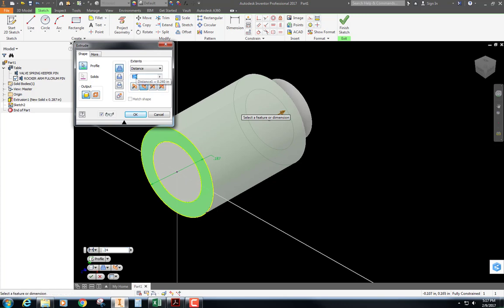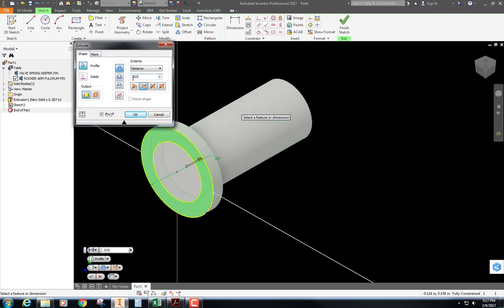And the thickness of that flange, 0.025. And this is going to be the flange thickness. Right? About that. So this is our parameter in an extrusion, where we can also have a parameter in a dimension inside a sketch. So I'm going to say OK on that one.